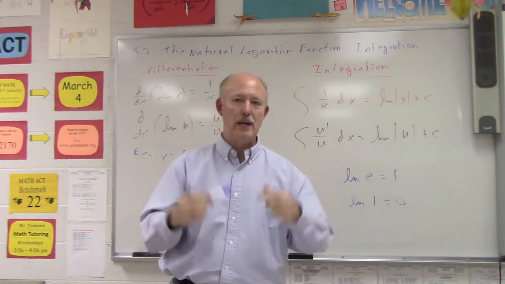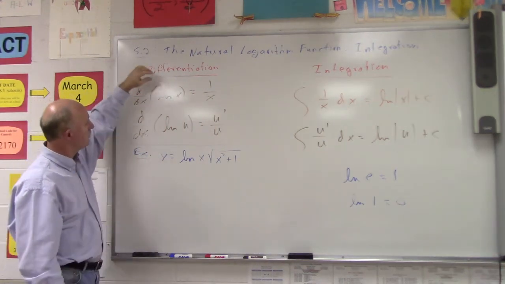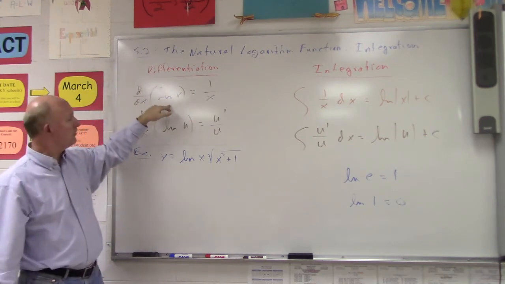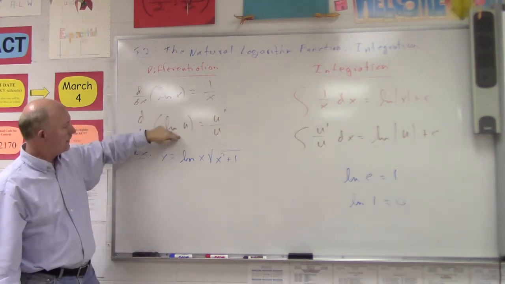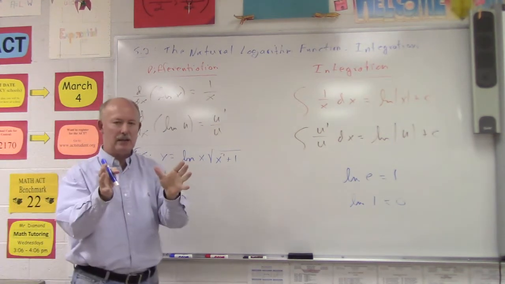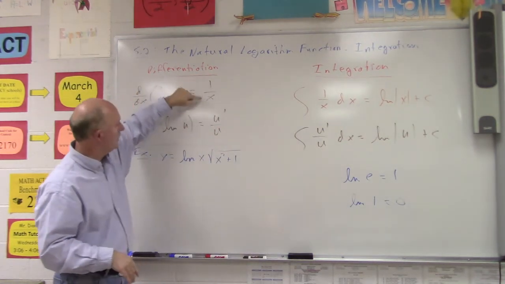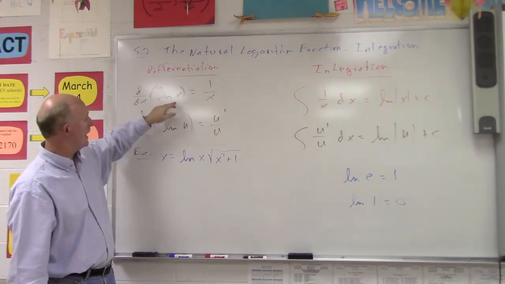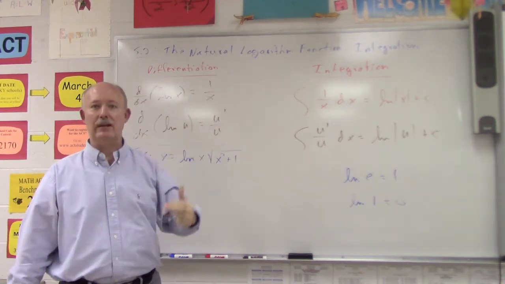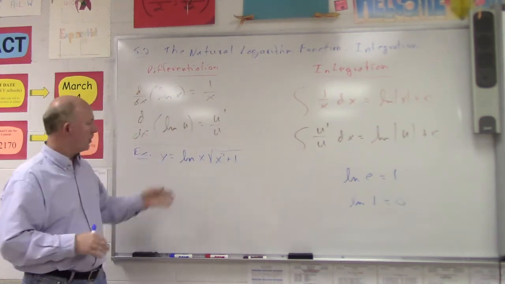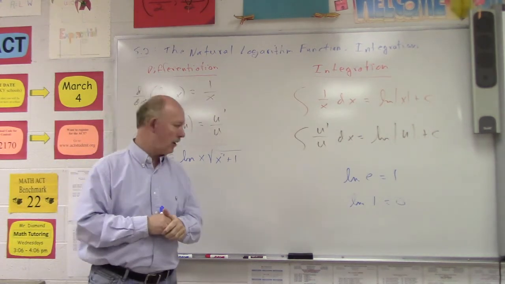So let's do a little bit of a review and make sure we can find the derivative of natural log. If you remember our rules, when you take the derivative of natural log x, it gives us 1 over x. The derivative of natural log u gives you u prime over u. So anytime you take the derivative of natural log, you end up with a fraction in which the numerator is the derivative of the denominator. For natural log x, the denominator is x, the derivative of x is 1, so you end up with 1 over x. That's true for any natural log: you end up with u prime over u.